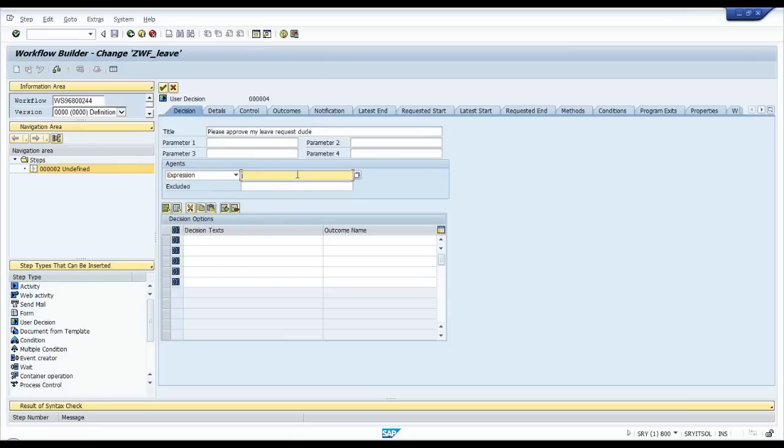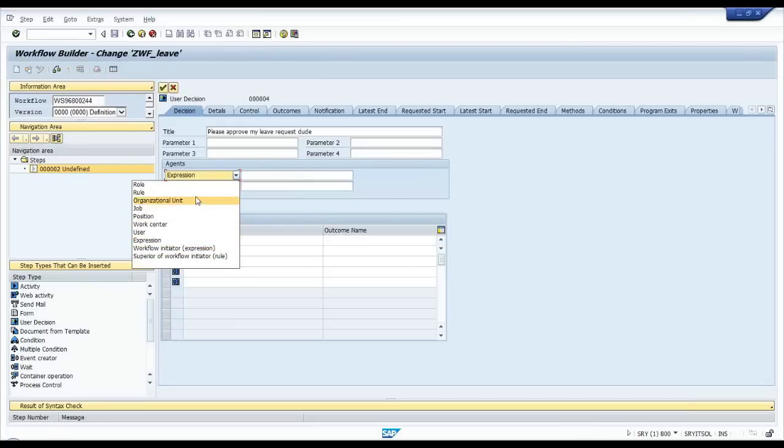As I mentioned earlier, every workflow step has to assign an agent whenever it comes to something called an activity. Whenever a user has to take an action, in that case it should involve a user. So here the request should land in the manager's inbox. So we need to tell the manager ID here. But what happens if your manager changes? It will still go to the old manager's inbox, which will become a problem. So sometimes we do very judicious programming here.